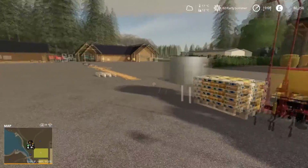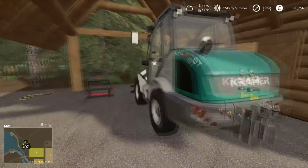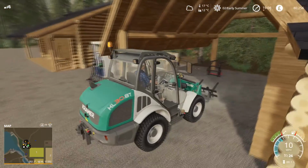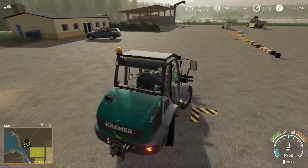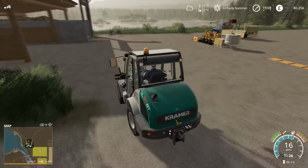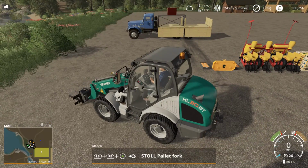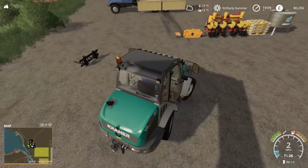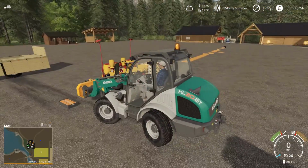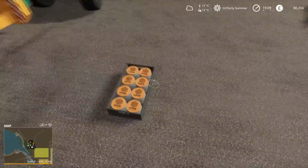Okay, and in fact what we might do is get the cedar quick. Get that on. And I'll bring the pallet forks with me so that we can get the other thing done at the same time, the seeds. In fact, we might do those first. Actually, no, we'll get the thing first. That way we'll know what kind of space we've got to work with. Okay, and this should give us enough, let's get these out of the way. Anyway, no, you're not going to pick it up for me, are you? There you go.